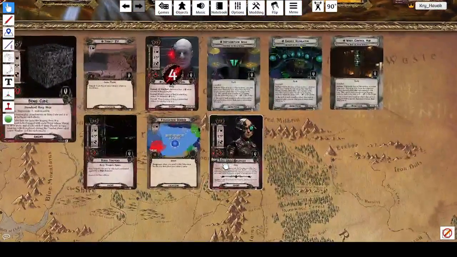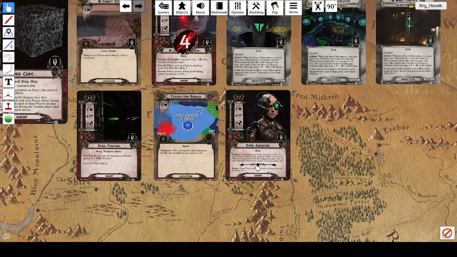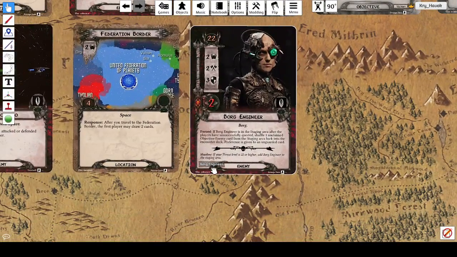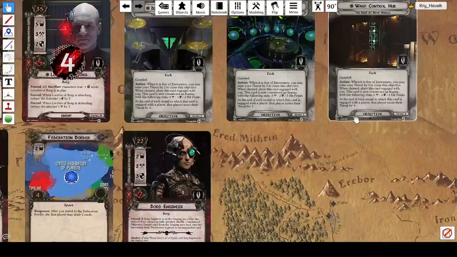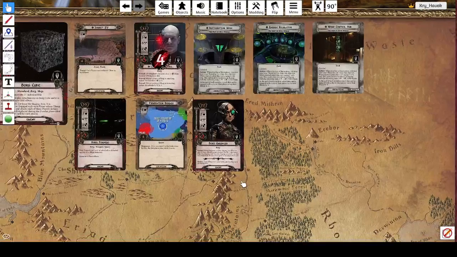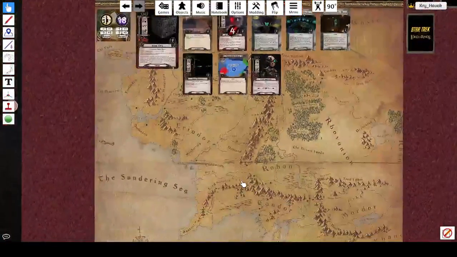Now the problem here, the reason that upset me so much, is because if Borg Engineer is in the staging area after the players have unsuccessfully quested 2 times in a row, shuffle 1 unclaimed objective enemy card from the staging area back into the encounter deck. Preference is given to an unguarded card. Well, they're all unguarded, so that's fine. So I'll just do it in sequence 1, 2, 3. But still, that's painful.